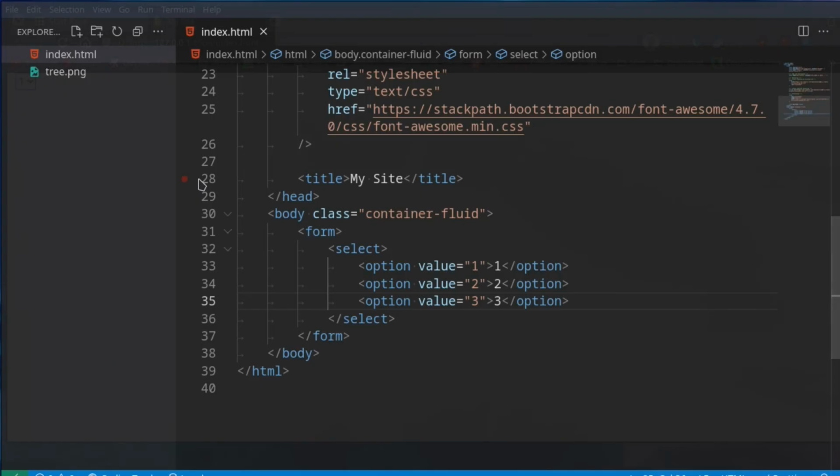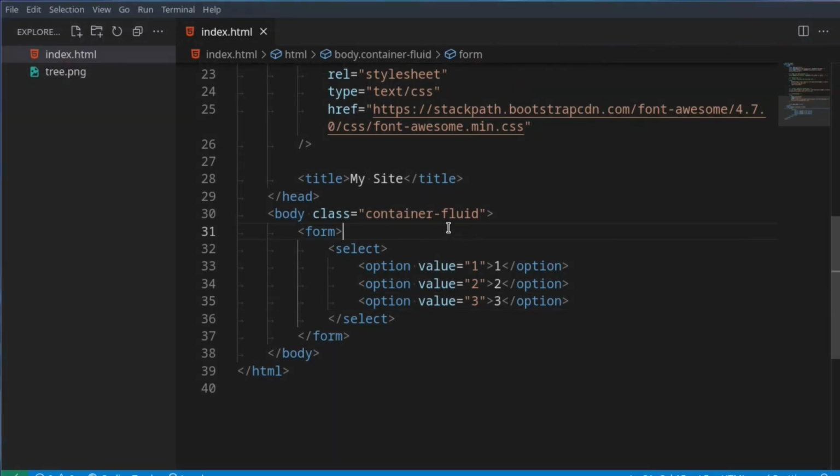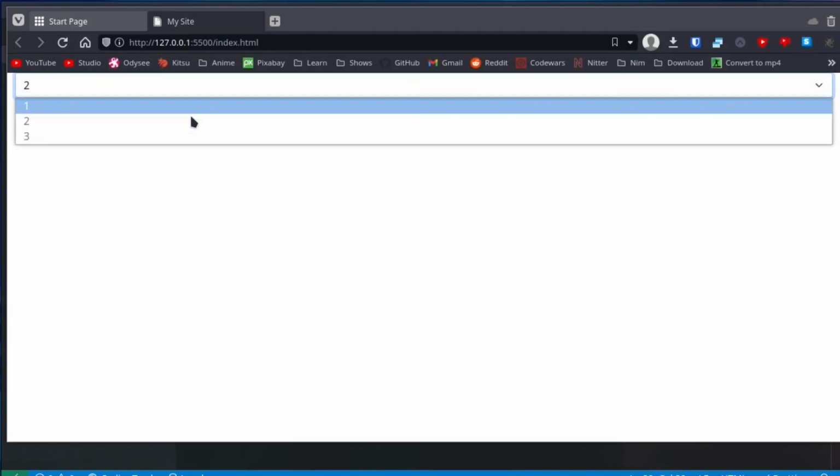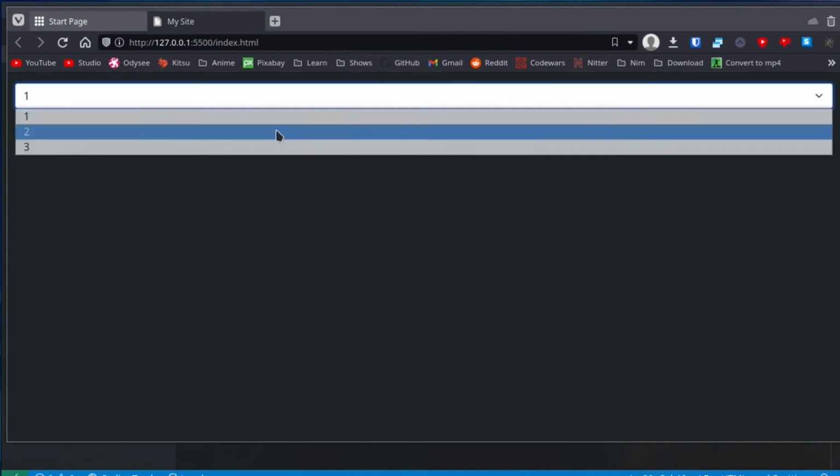However, if you use Bootstrap, then you have the option to say select with the class of form select. And now it's a nice select. As you can see, it just looks better in general. And I think that's much easier to read. So now I can actually see how it looks.